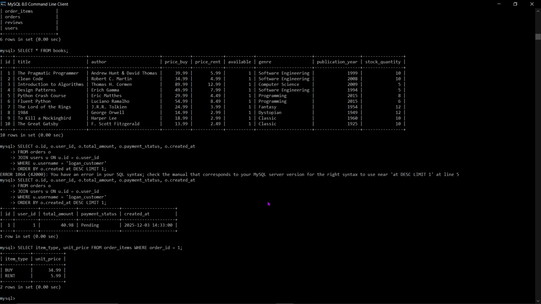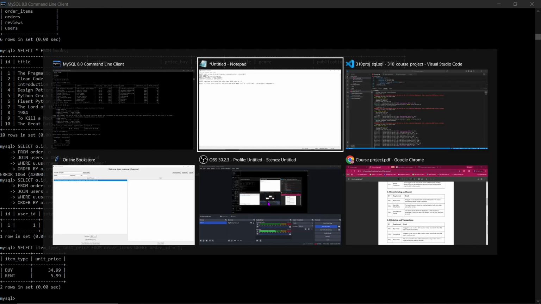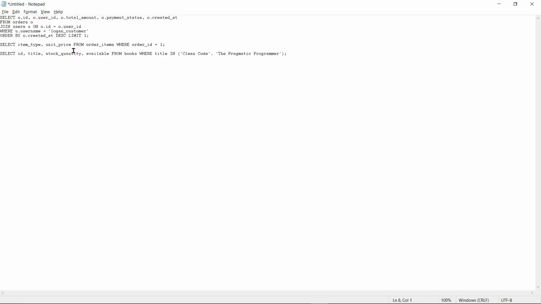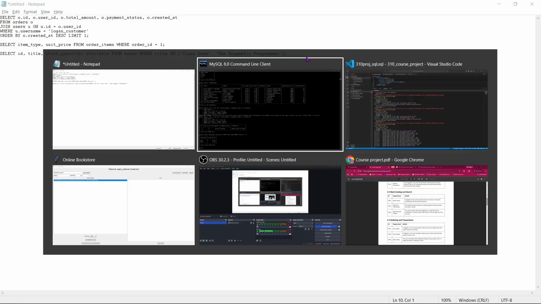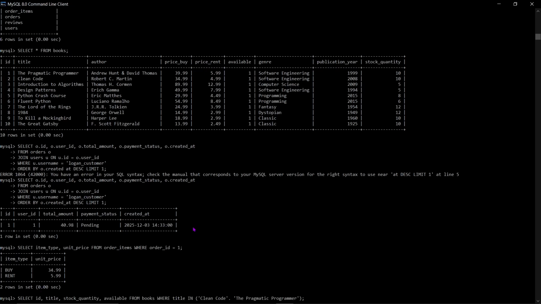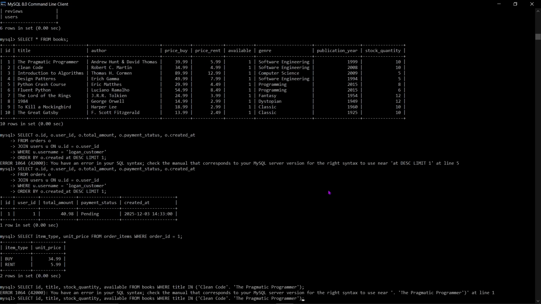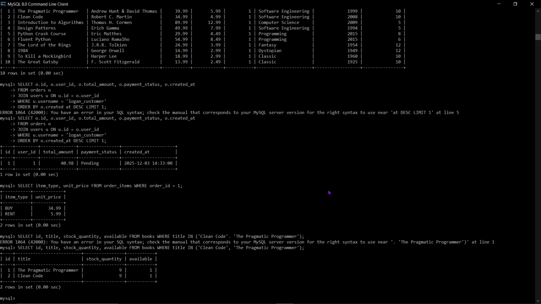And then for a bit of extra clarity, I can show you the inventory change as I prepared the SQL for that as well. And again, I have an error somewhere. And it seems to be this is a period and not a comma. And here you can see the stock quantity has decremented by 1 each, confirming the transaction updated the inventory as well.